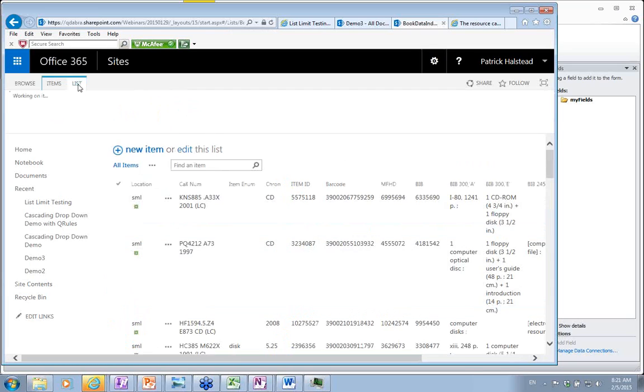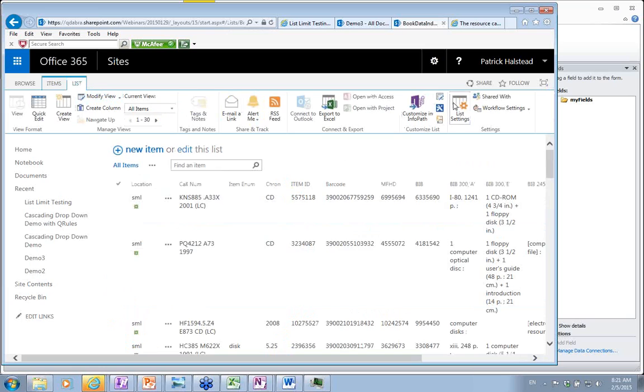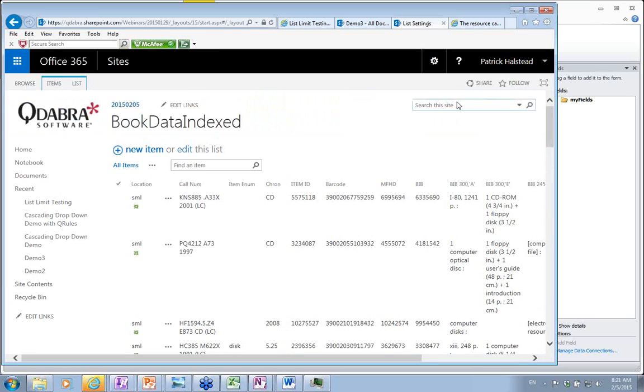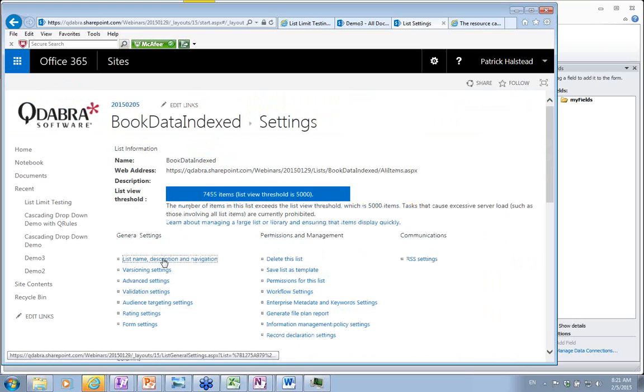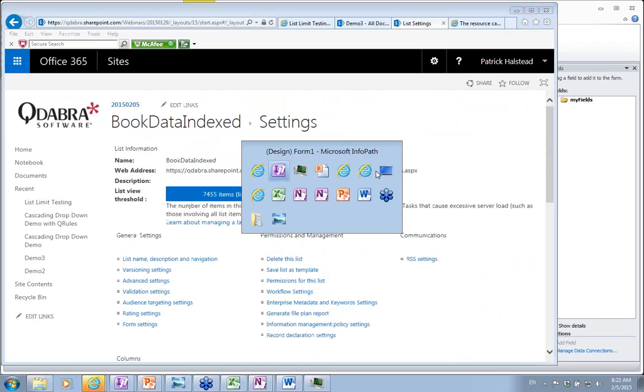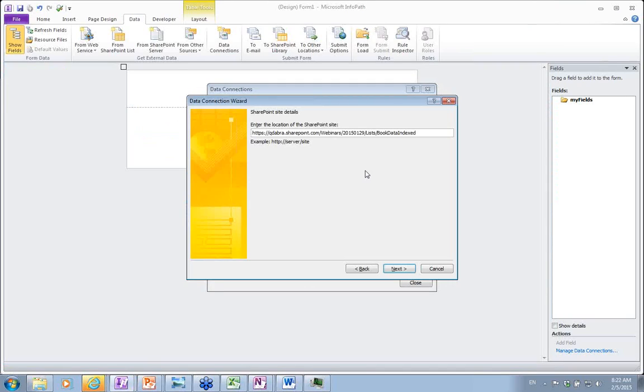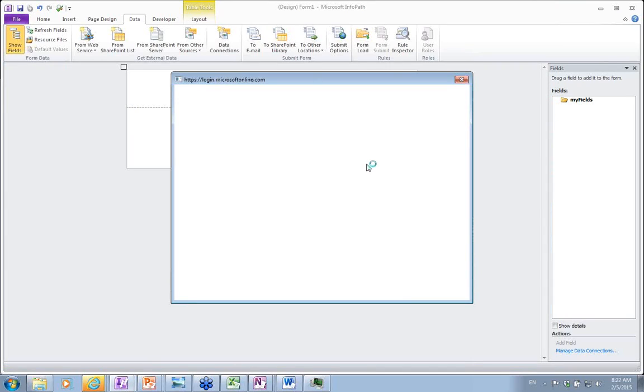And we'll get the list URL, and I like to go into the list settings or the library settings to get those because they give you a nice link here to the web address. And as you know, we just copy that in here.